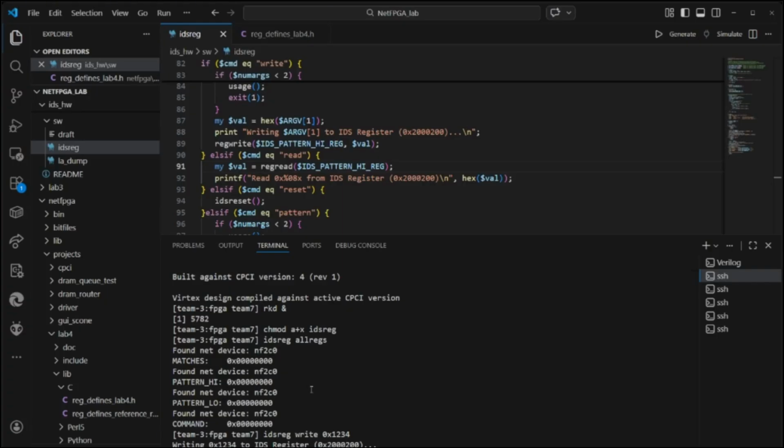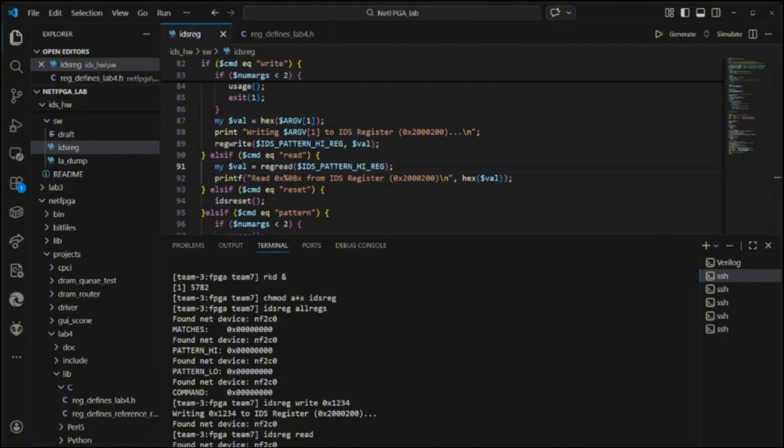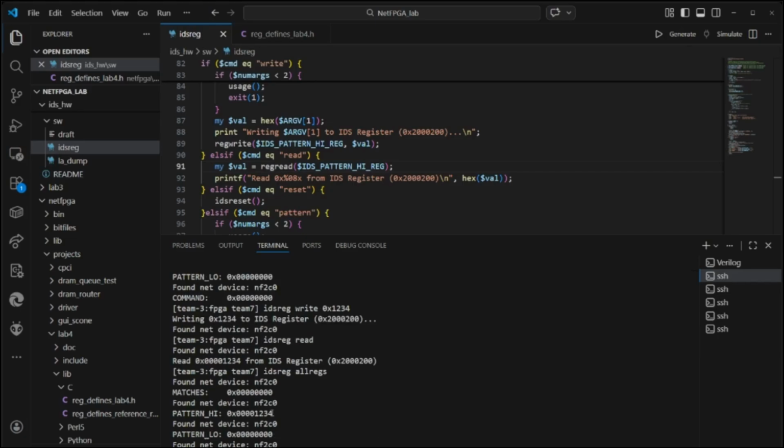Okay, let's see how it goes. So we do an IDS register read and we read our value over here. As you can see, we can also do all registers to read from our pattern high address.